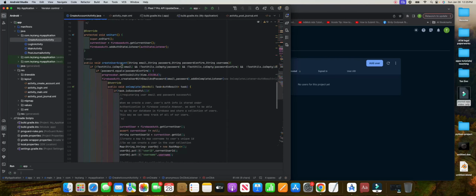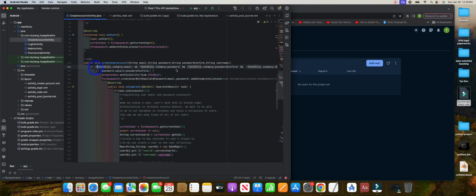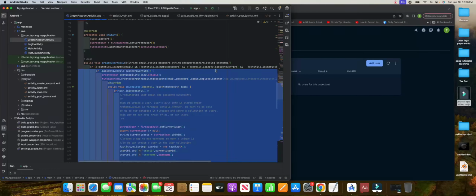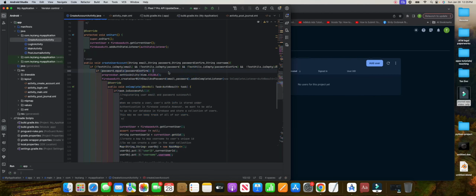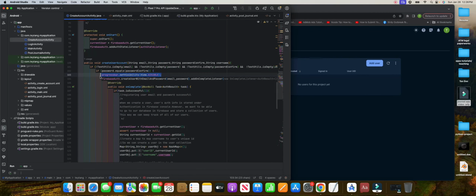So back in my create account method here, as you can see, I'm taking that and I'm checking for any empty field. We don't want a field to be empty, right? We don't want the user to have an empty email, empty password, empty confirm password, or empty username. We want to be able to check those things, all right? So after all that, let's say all those things are not empty. We want to make sure the password matches, right? The confirm password and the password must match, just like when you sign up for most things nowadays. When the user presses register, you also want to set the progress bar to visible to let the user know that something's happening, right?